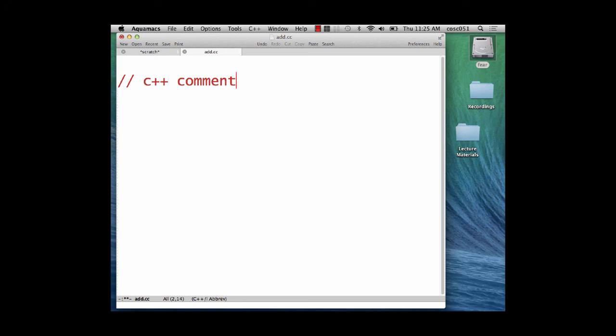Because people read your code too. The idea of comments is that you can put notes in your code that, when other people read it, will help them understand what you're doing. Often when I'm programming for myself, when I sit down and design my algorithm, I do it all in the comments. I create an outline of my program in the comments, and then I go back and start writing code in. So here's what I'm going to do. I'm going to start, and when I say C++ comment, that is a comment that starts with these 2 slashes at the front of the line. There are other comments which I will show you maybe in a minute. All right, so start with the C++ comment. So here's my program.